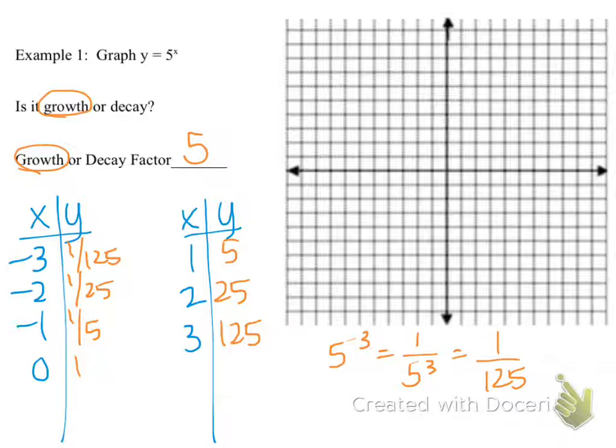And then we're going to graph these, and yes, I know that it's rather difficult to accurately graph 1 over 125, but it's going to look like that. And if you notice, this curve is never going to cross the line y equals 0. It's never going to cross the x-axis. And so the line y equals 0 is called a horizontal asymptote. It's a line that the graph approaches but never crosses.